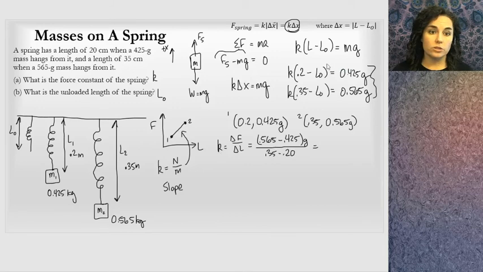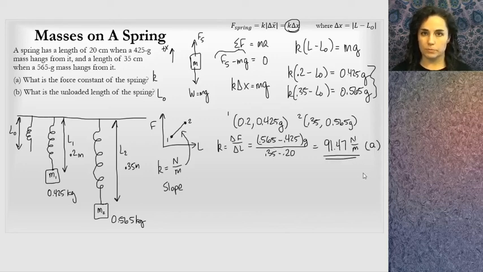Like I said, you could do your algebra and do plug and chug, two equations, two unknowns here. But when you recognize that it's a linear relationship, this is really powerful. I'm just finding the slope of this line, and that will be the K value. And when you run this through the calculator, you get 91.46 repeating, which I'm going to round off at that, and the units are newtons per meter. And there's the K value for part A.